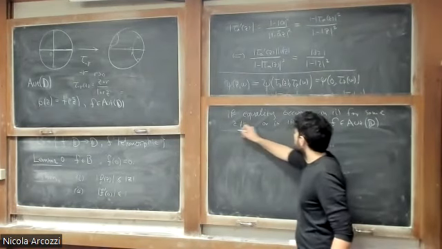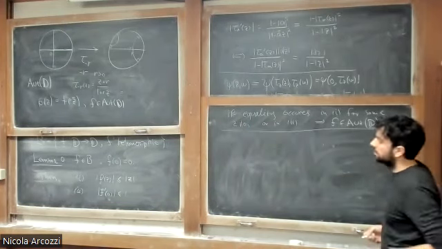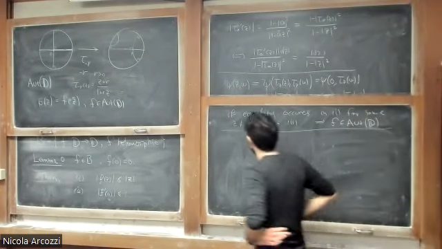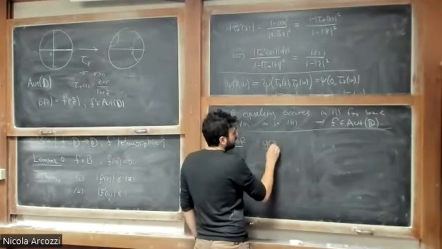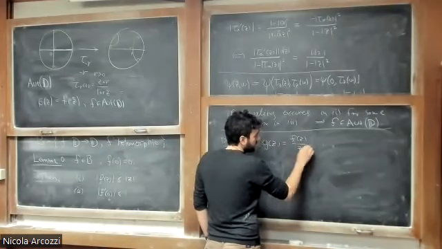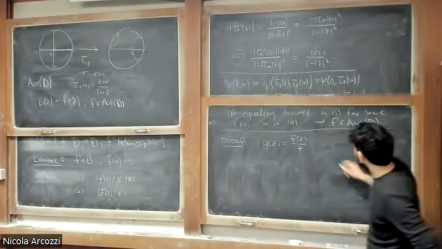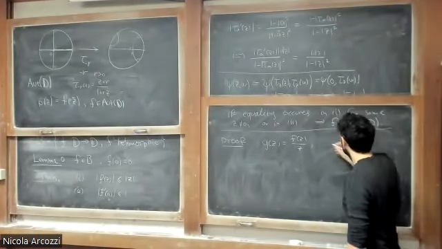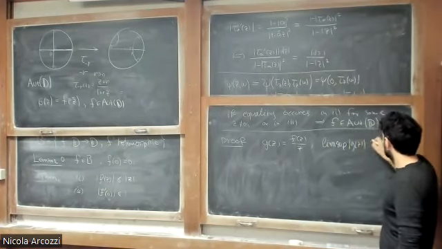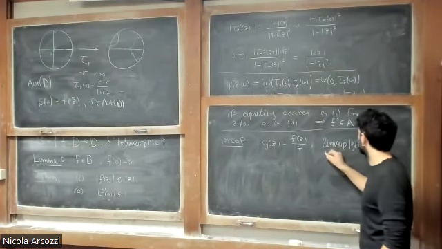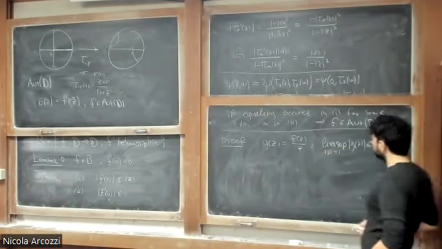So I will prove it, and then maybe I can comment on it. The proof is very elementary. You just consider the function g of z equal to f of z divided by z. So by assumption, this function is holomorphic in the unit disk because it has a removable singularity at the origin, and at the boundary, the limsup of g is less than or equal to 1, because the modulus of z on the boundary is 1, and we know that f maps inside the unit disk.